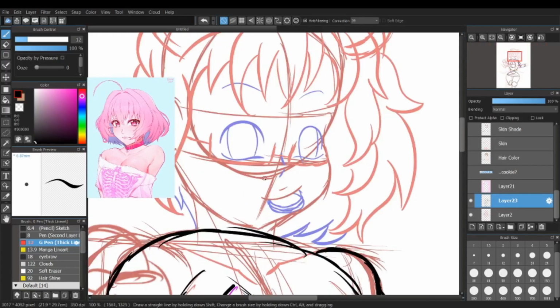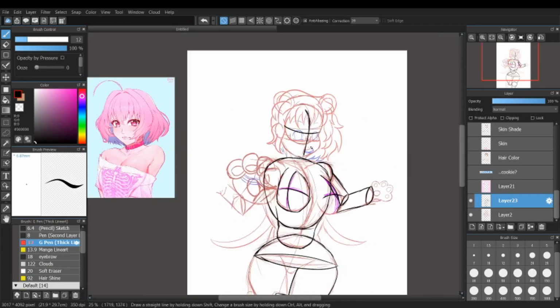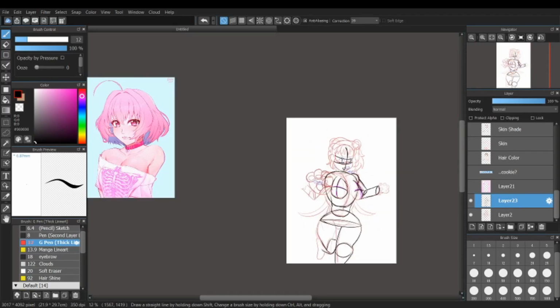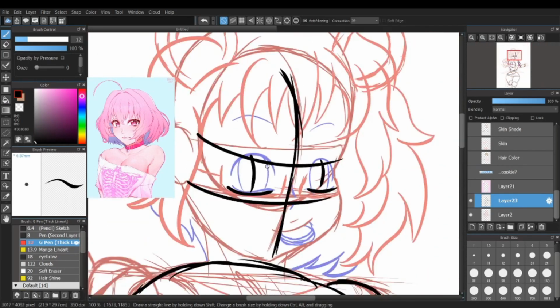It's the same thing with the head. To know where you want your head to be facing, you've got your line heading down, you've got your circle here, and a curved line going into that beginning line. So now you know, oh look, my head is facing this way, so I know I want my head to be facing this way. But I already had the idea at the time that I wanted her to be looking at me, so I placed her right eye right here and her left eye right here, so she's kind of looking like this. If you look at the entire socket, it would be like she's looking like that.